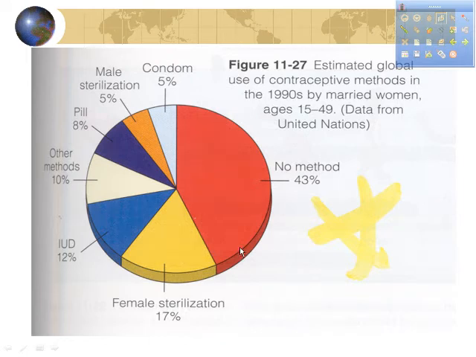Looking at contraceptive methods, this was just a really interesting diagram that I wanted to show you guys. Even in the 1990s, where you would think that birth control is readily available in the entire world, not so much. Almost half of the people did not have or chose not to use any method of birth control. Whereas you would think, the stuff that we kind of take for granted here in the U.S. as condoms and the pill is a relatively small percentage. Female sterilization happens a lot in other countries, not always in a positive way. But it just surprised me that so many people just didn't have the resources or the knowledge to use contraceptive methods.